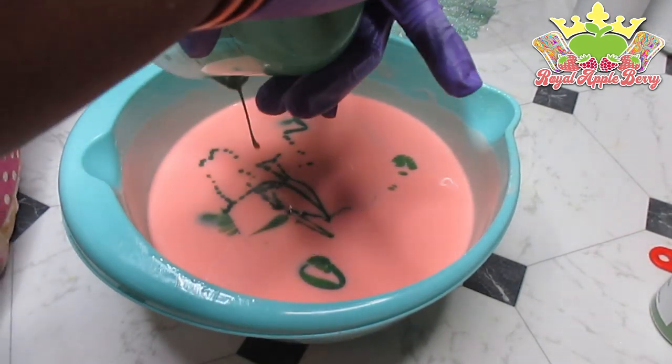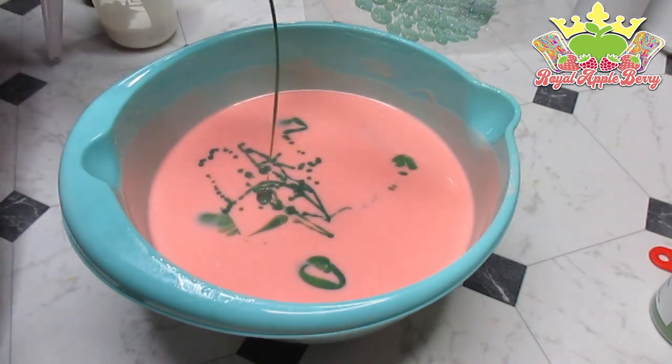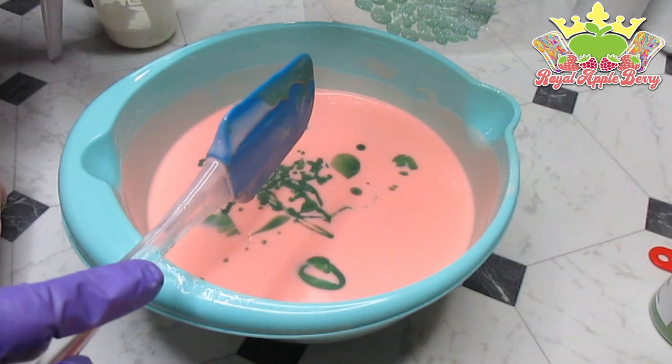And then I'll scrape this out. Oh, I almost dropped that cup in there. That would have been terrible.